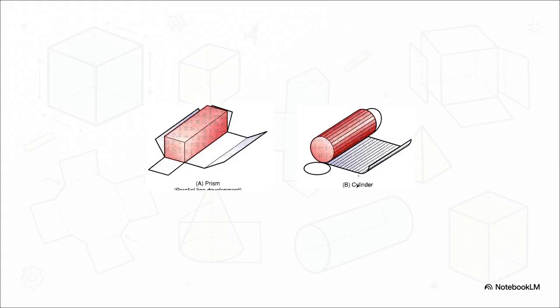Let's look at them. Here we have a prism and a cylinder. Both of these utilize the parallel line development method. So how does it work? Imagine taking that cylinder, grabbing a pair of metal shears, slicing it straight down the middle, and literally unrolling it like a carpet. Because the top and bottom edges of a straight cylinder run perfectly parallel to each other, you can stretch the entire surface out in a straight, continuous line. The method divides the surface into a series of parallel vertical lines to easily map out the expanded pattern you see laid out right below it.